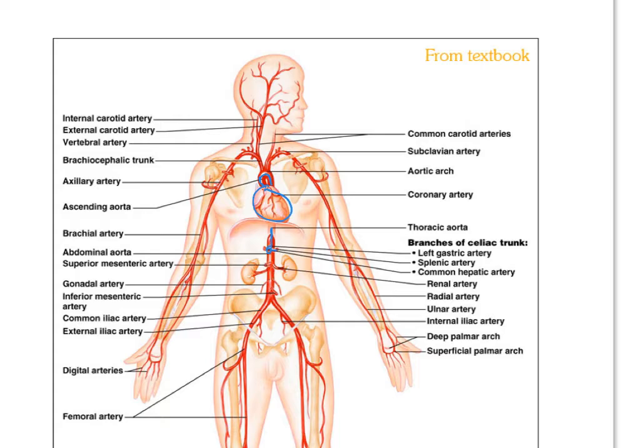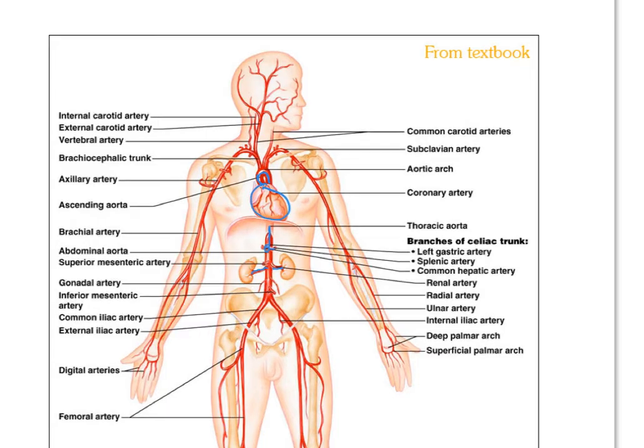So we have the celiac trunk, we have the arteries feeding the kidneys, they're called the renal arteries. Then we have a gonadal artery coming down, and then the aorta branches into what's called the common iliac artery on either side. And those are going to branch further: there's going to be an external iliac artery coming down, and the internal, you see, comes down into the pelvic bowl here, and that's going to help give blood to many of the pelvic organs, bladder, and so forth. And then the common iliac artery will become the femoral arteries going down into the legs.